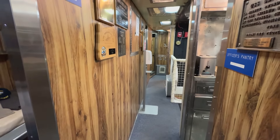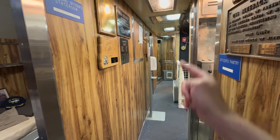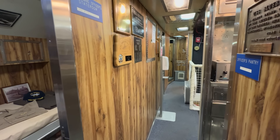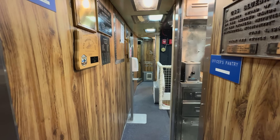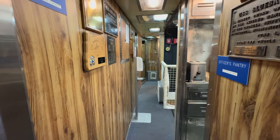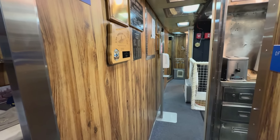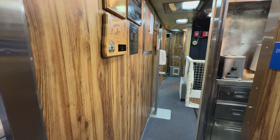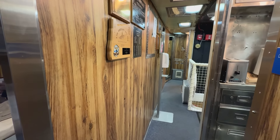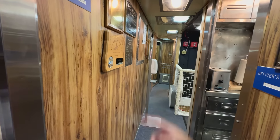Technically there is one other officer who might have his own stateroom all to himself, but the captain has guaranteed privacy. That's the XO stateroom right behind this one on the starboard side. There were not always eight officers on Blueback — there could have been more — so they pack in wherever they can. The CO or XO might be sharing his stateroom with a visiting dignitary, an admiral, or even the President of the United States. There are technically two bunks in the XO stateroom; one folds down from the overhead.